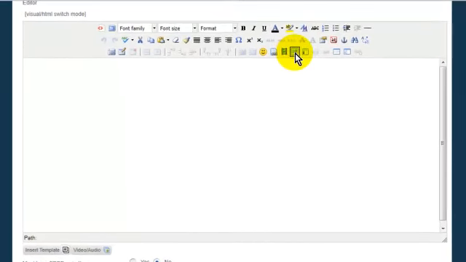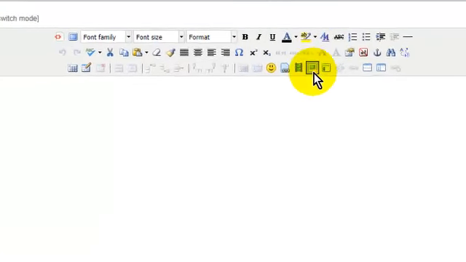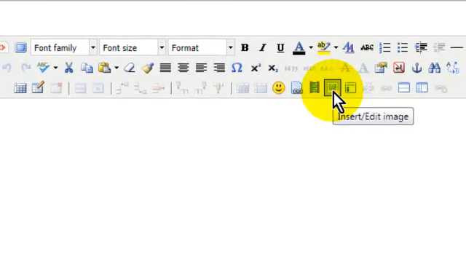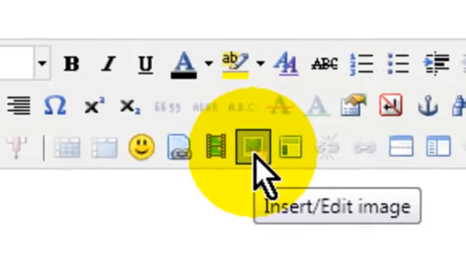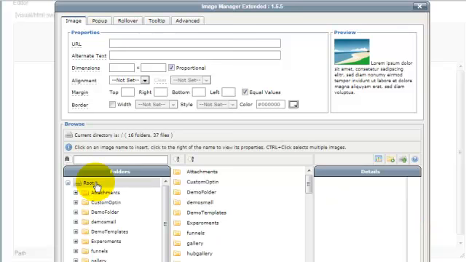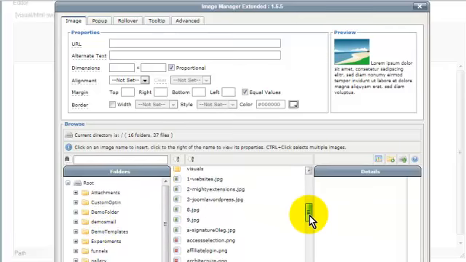Let me show you what you can do with files by using the Image Manager. It's a very powerful piece of software, and yet it's very easy to learn. First of all, select in your editor, Edit Image icon, and it'll open up your Image Manager. In the Image Manager, you can open many different kinds of files, not just images.